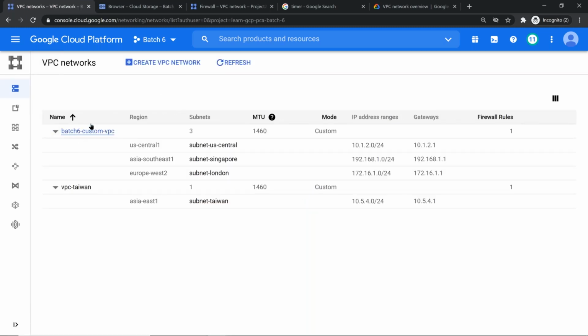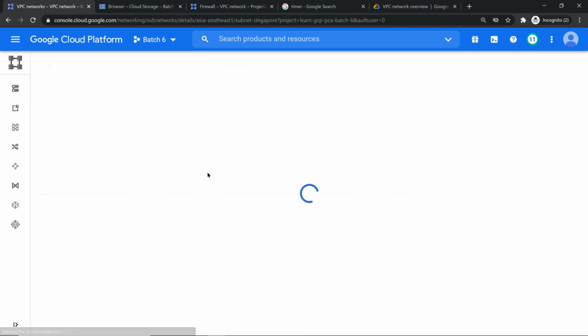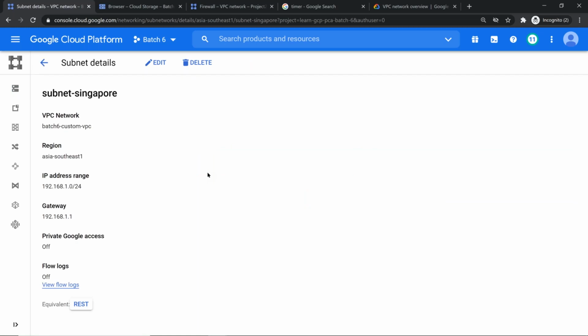So this is the network, and the VM was provisioned in subnet Singapore. When you click on subnet Singapore, you get an option called Private Google Access.